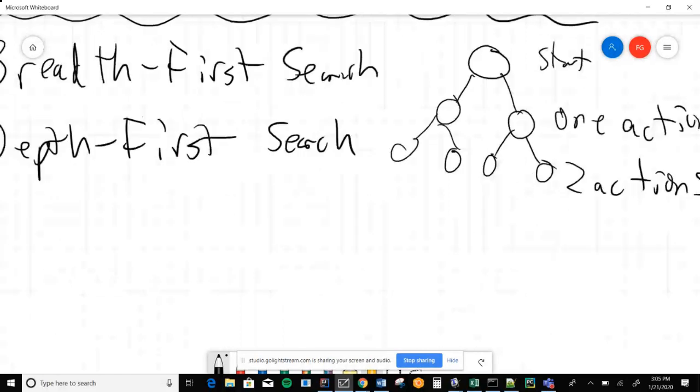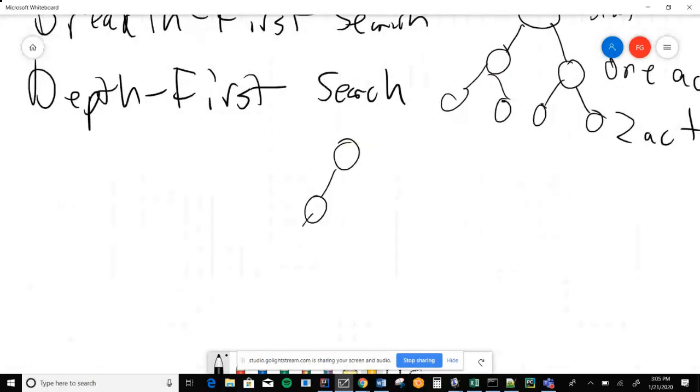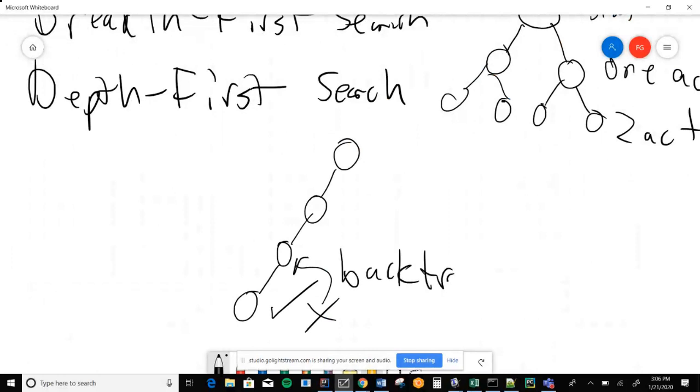Depth first search involves picking one sequence of actions until either some kind of goal is achieved, great, or some kind of disaster strikes, not great. If a disaster strikes, depth first search does what is called backtracking. It goes back up a level and then tries something else, and so forth.